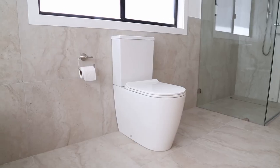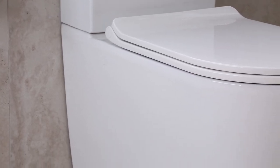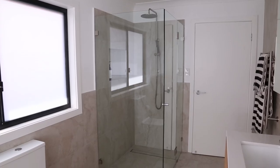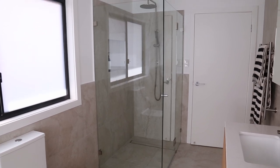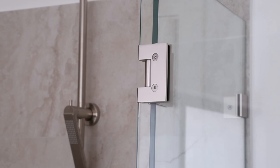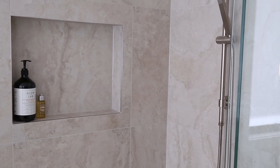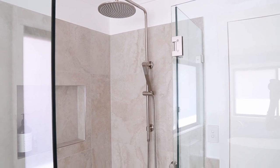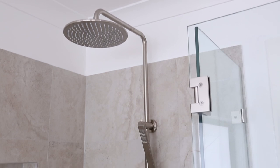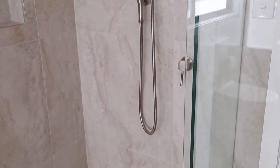The toilet is the exact same one as in our en suite, with the same toilet roll holder next to it. Looking at the shower, this one has been boxed in and we opted for a frameless style, which I think has a much more minimalist and modern look and feels a lot less clunky. They used the same hinges to ensure a seamless look with all our hardware throughout. This shower will eventually be the one our kids use as they get older. In there we have a shower niche as opposed to a shelf, which I'm really happy with. We also opted for the additional hose-style tap, which as I mentioned makes it really easy to clean. And we have the same tile insert drain detail on the floor, replicated in the center of the bathroom as well.